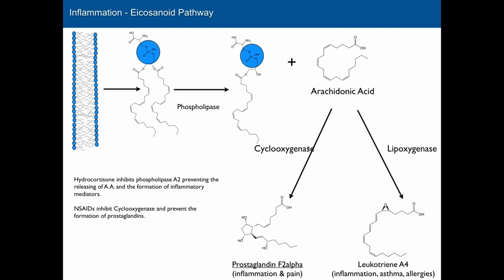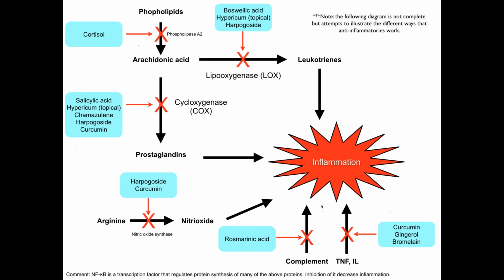So this is one of the processes for inflammation. Phospholipase cleaves off a fatty acid. In this case, it's arachidonic acid, or it could be linoleic acid. Anyways, the omega-6 fatty acids, or arachidonic acid, can then be run through the enzyme cyclooxygenase or lipoxygenase to make certain prostaglandins or leukotrienes that are involved in the inflammatory process. And that's kind of what inflammation is all about.